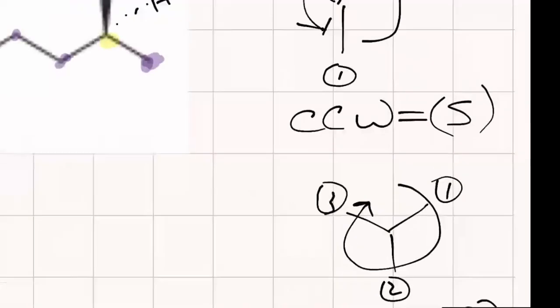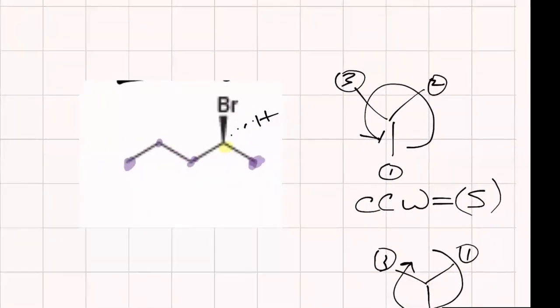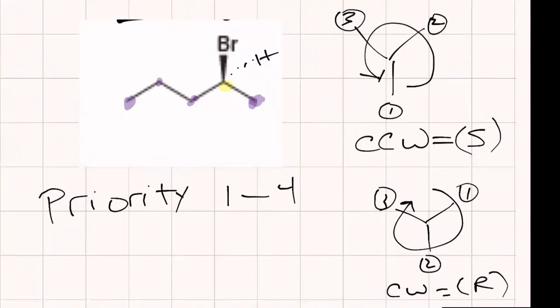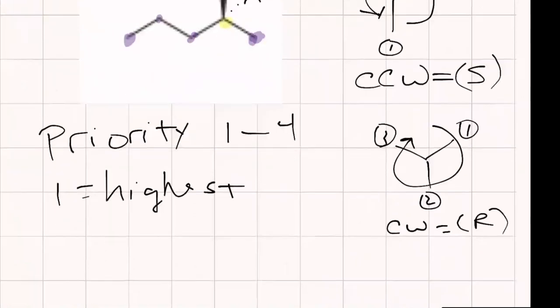I'm glad you asked that question. The numbers indicate the priority. So priority goes from 1 to 4, right? What's the lowest priority group that can be attached to an atom? Hydrogen. 4. I heard hydrogen, and then I heard another answer. What's the other? I think she said 4. Yes, 4. Okay, I was giving too much credit. It's Friday though, I'm more liberal on Friday with credit. So you said 4, right? So 4 is the lowest.